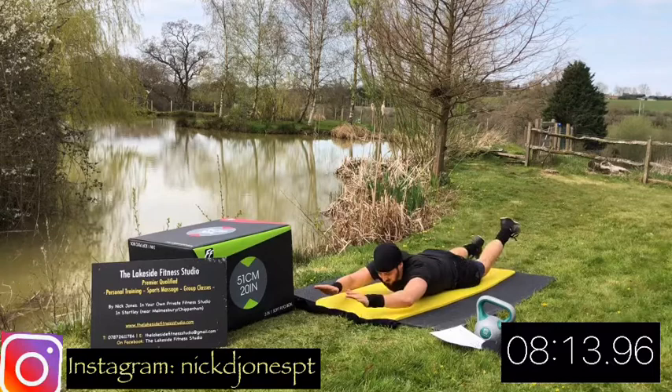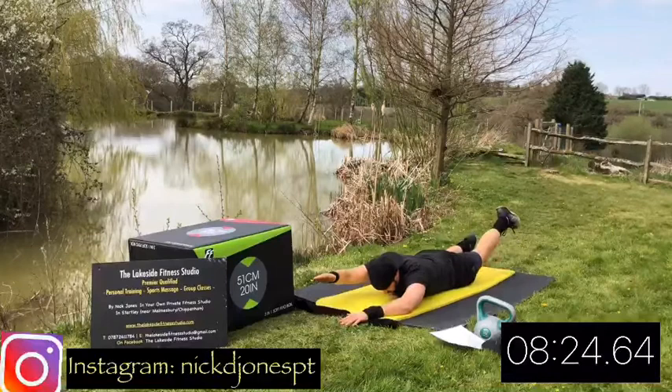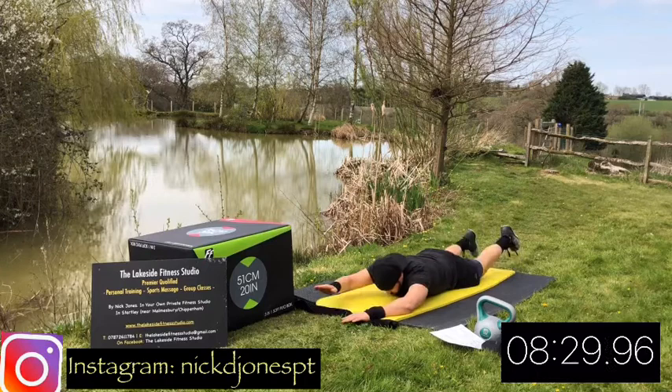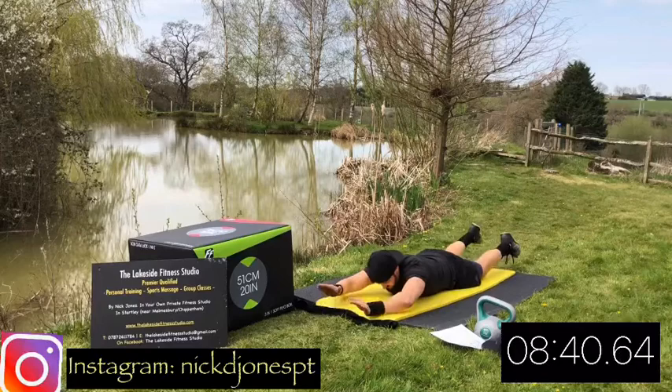If that is just too difficult, feel free to slow it down - just opposite arm, opposite leg, opposite arm, opposite leg. Or if you've got any lower back problems and it's really difficult, maybe just stick with the easier option or don't do it at all. But this is a really difficult one - you're working every muscle on the back of the body: the hamstrings, the glutes, the lower back, the upper back, the rear of the shoulders. It's a really good one and good for posture long term. Rest there.